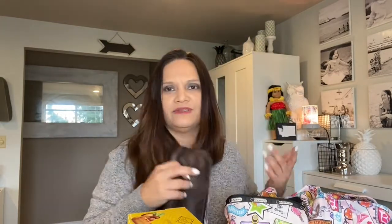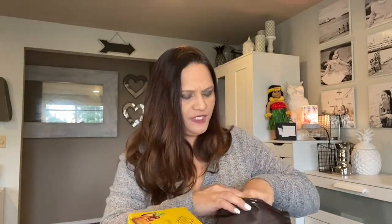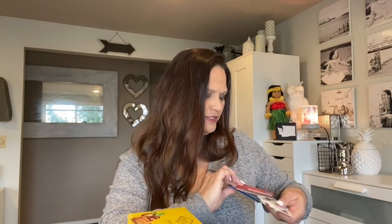In the front pocket I keep essentials since I don't carry a purse: my car key and hubby has one too, in case we get separated at the airport. I use a little bag — an old Ipsy bag — that holds my debit card, credit card, and two forms of ID. I always bring two IDs: my military ID and my Washington license. Hubby holds one and I keep one as a backup, which is especially important when traveling.